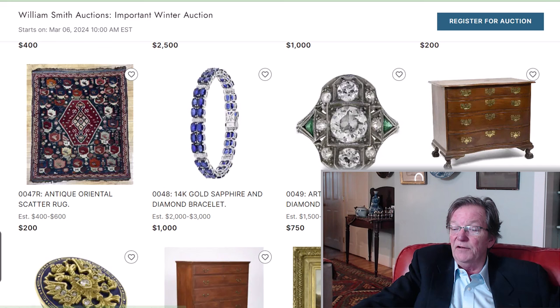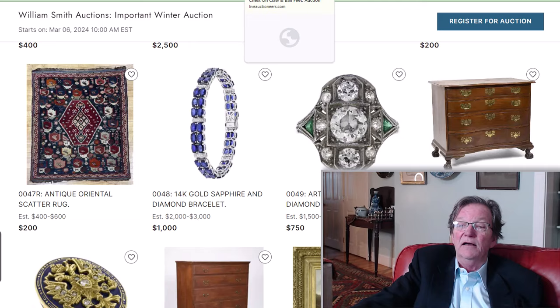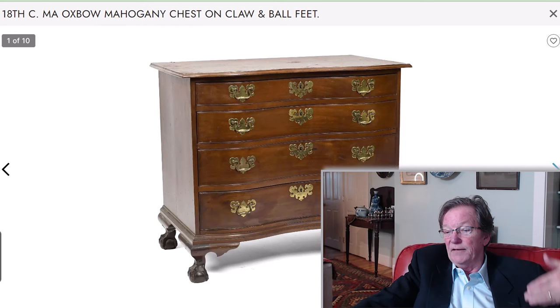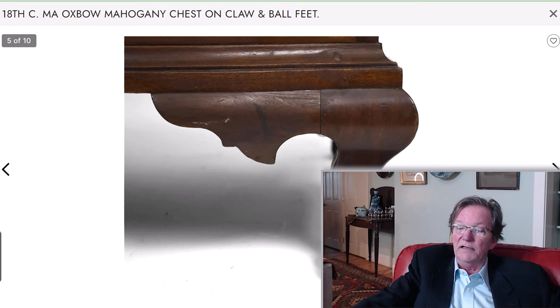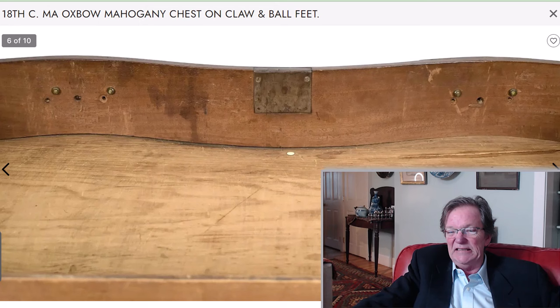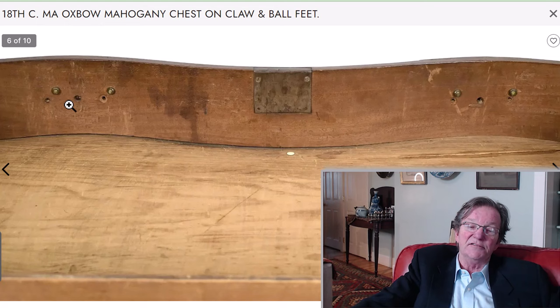And if you look through here, you have this beautiful 18th century mahogany oxbow chest. I'm just going to touch on this for a minute. I'm not going to go on all day about it, but you look at this. This is a wonderful piece of furniture, and to have this in your bedroom to put your shirts and your sweaters in, you can line it. It's a beautiful piece of furniture, all handmade, all hand dovetail, hand carved ball and claw feet, made probably about 1750 to 60. It's on its second set of brasses, because you can see the old brass holes there. But nicely done.